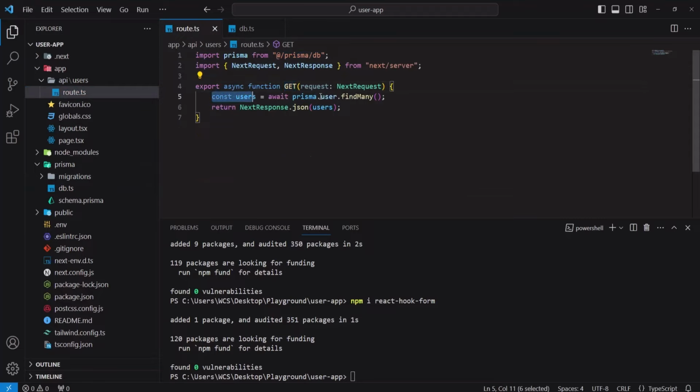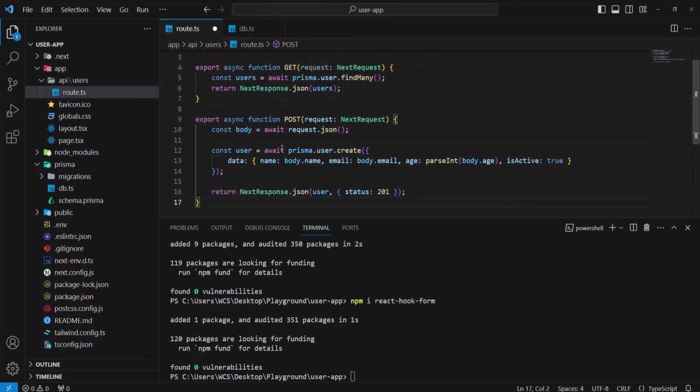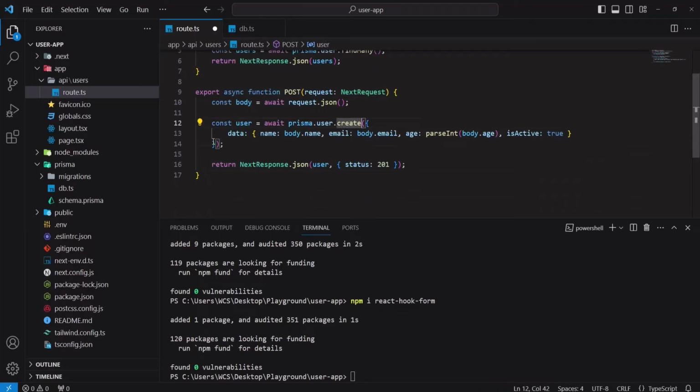Actually this GET function is not doing much, it's just getting all users using this findMany function, and then it's just returning the users. Now we will add the API for creating a user, and it will be something like this. So export async function POST, and it will have a request.